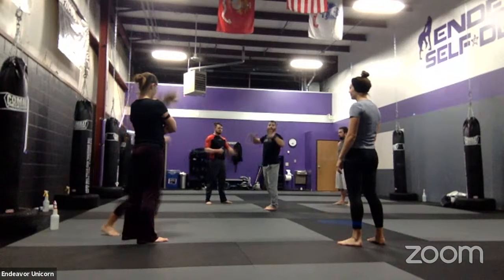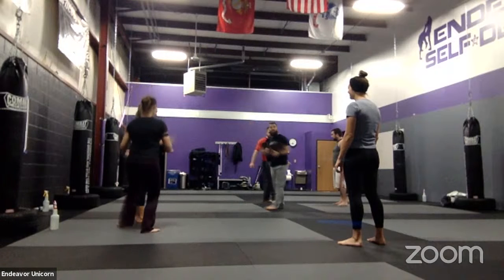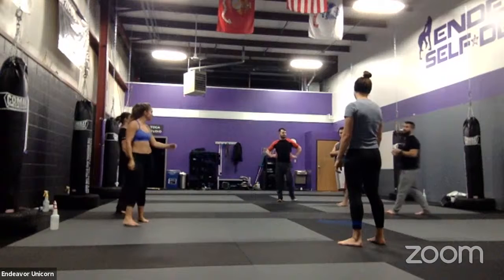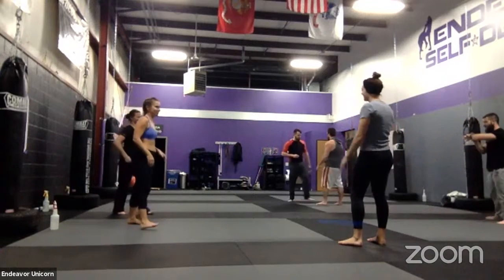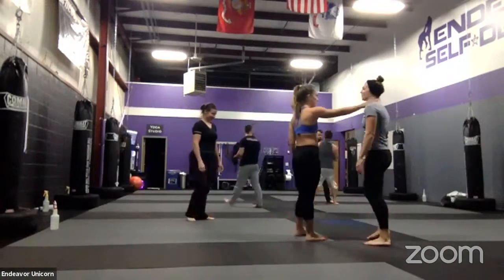So I will tell you when to switch. Why don't you go for about 20 seconds feeding them. And if they're moving pretty well, then feed them a little bit faster. Make them move, make them move, make them move. All right? Count on 3. 1, 2, 3. First person up, who's feeding, who's delivering, and go.